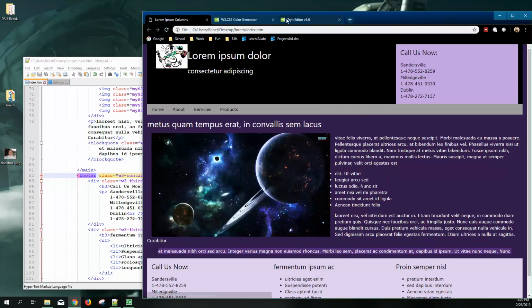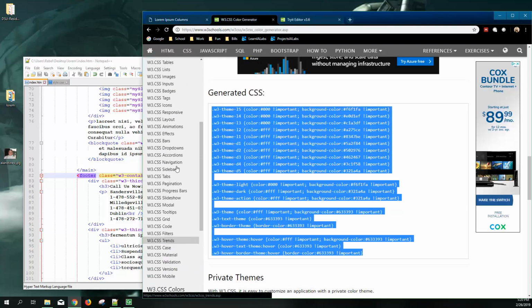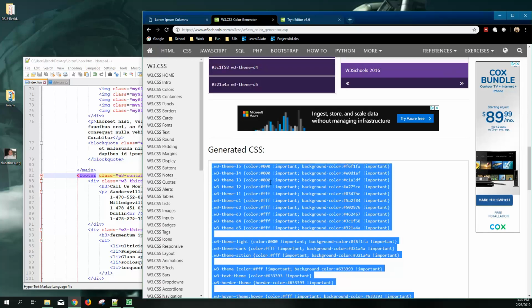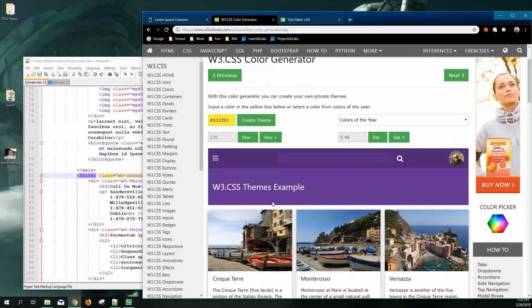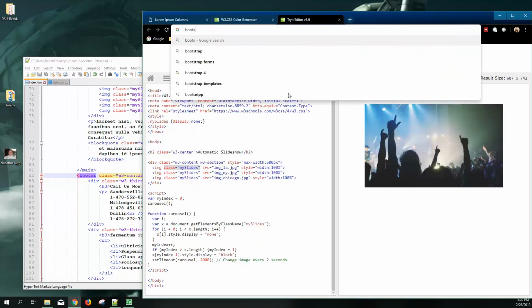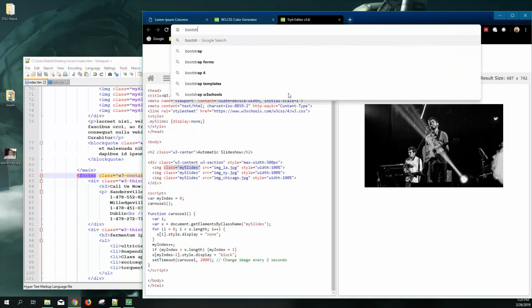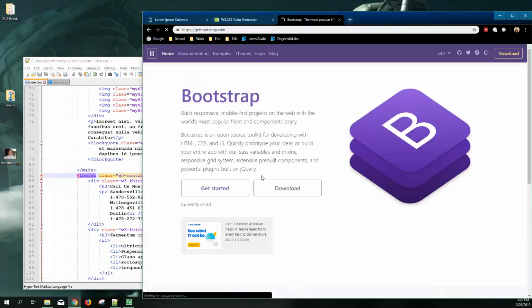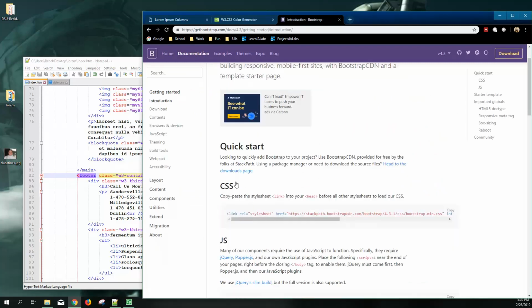Anyway, hope you found it helpful, and there's a lot of things that you could do to keep messing around with your website, so I encourage you to come out here and play with W3 CSS. It's pretty easy to jump into and get started with. Once you feel like you've figured that one out, the one that's going to get you jobs is called Bootstrap. That'll be where you want to get started for real professional type work where you're going to use this in real life.